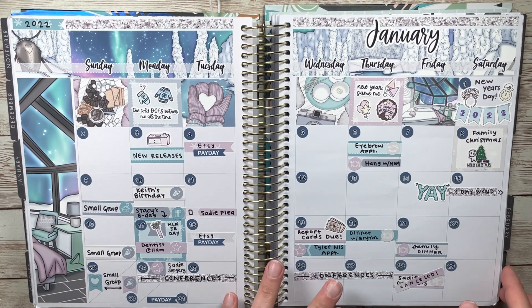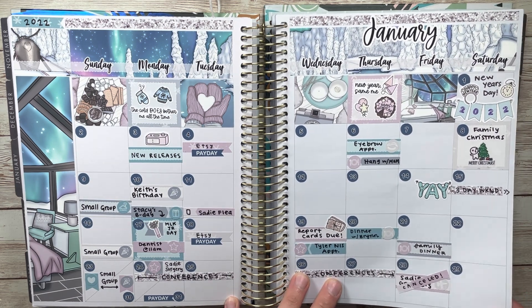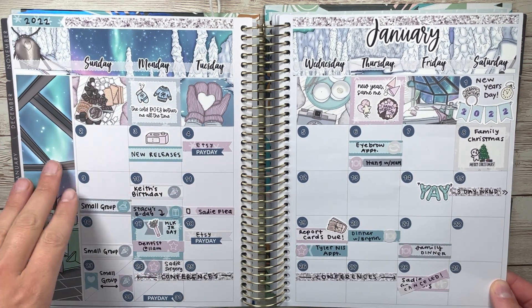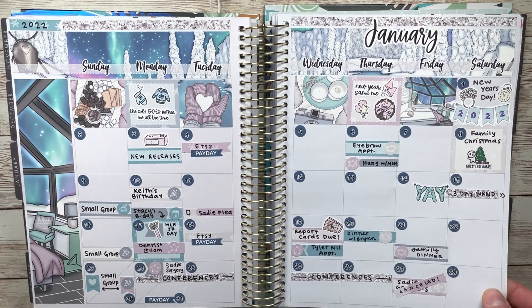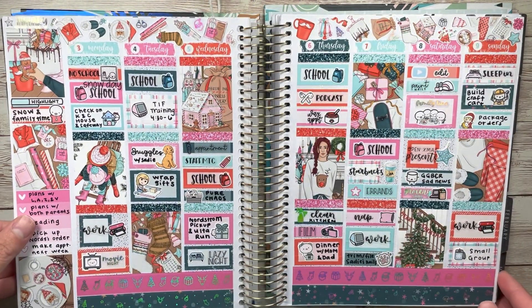I'll try not to chat too much and I'm definitely not going to spend too much time on the monthlies because they're always a fail for me, let's be real. But this was my January monthly — this monthly was from Sugar Pot Fizz, I think it's called Aurora or something. This art came out last year but I didn't get to use it, and I do love how this monthly turned out, super cute.